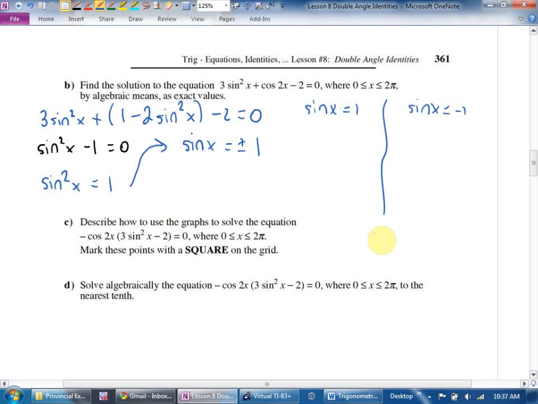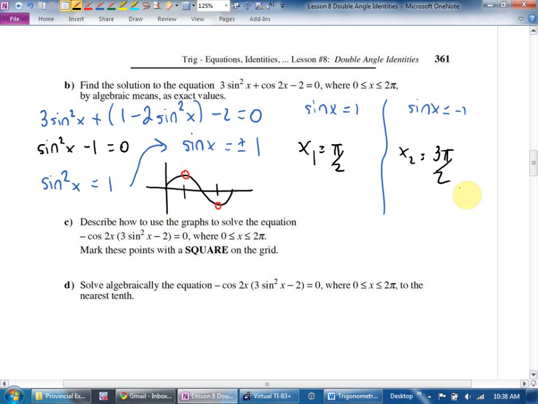Here's the sine graph that we know and love. And this is saying, when is it 1 high? Well, it's 1 high right there. Oh, it's also saying, when is it negative 1 high? It's negative 1 high right there. Can you see what my two exact value angles are going to be? What's that there? Pi by 2. And what's that there? 3 pi by 2. So that's how you could use a double angle substitution to solve a trig equation.